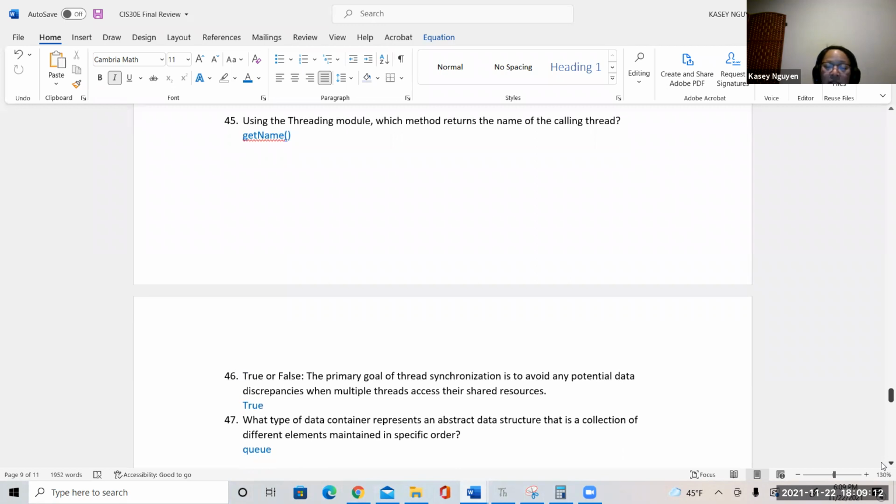For 47, what type of data container represents an abstract data structure that is a collection of different elements maintained in a specific order? And that will be a queue. And using a data structure such as a queue allows you to set up your thread pool efficiently.